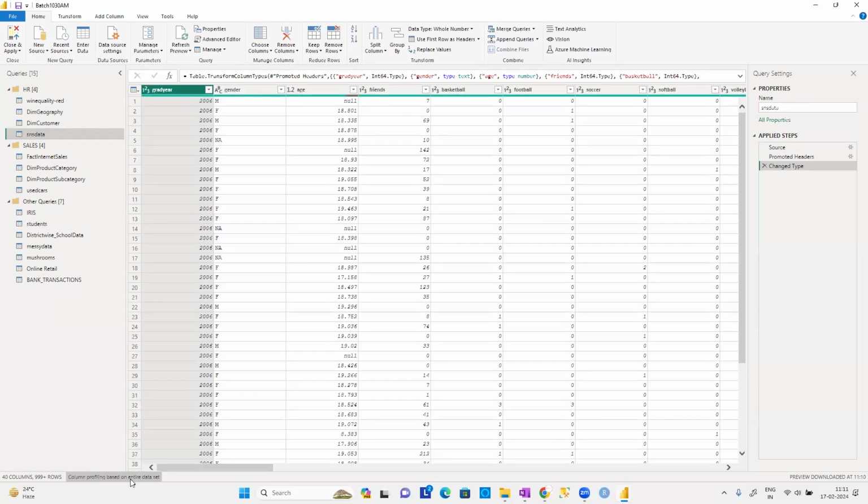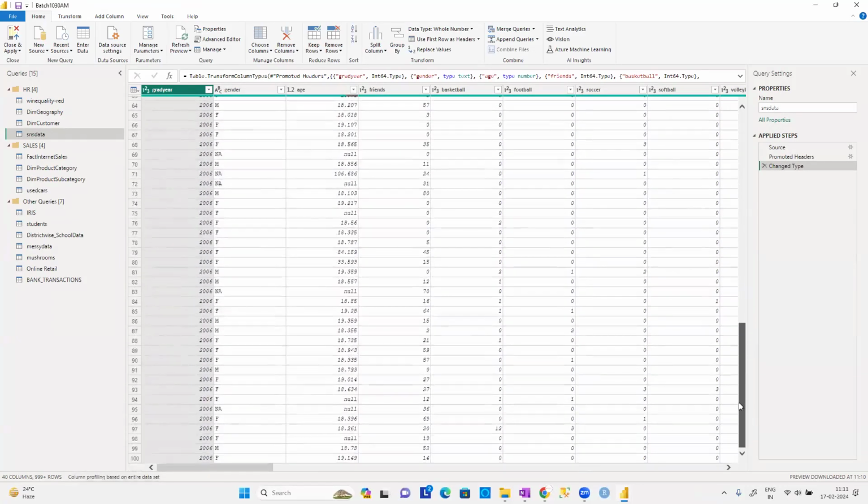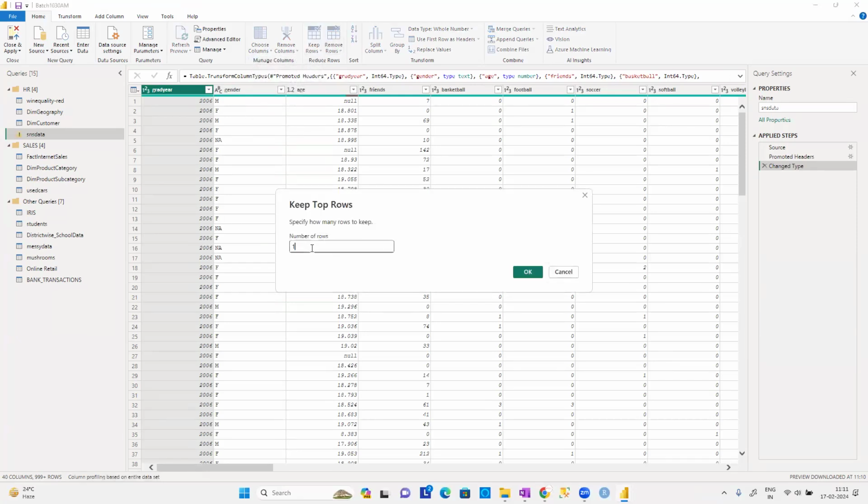Just a minute. It is going to be columns based on the entire data set. You're not getting it. Okay, no worries. It is actually containing around 30,000 records. So out of the 30,000 records, if I simply say I want to keep the first 10 rows, so I said keep the top, which is going to be 10 rows, only the first 10 rows it is going to keep. The remaining, it is going to be 29,990 records. It will delete, guys.